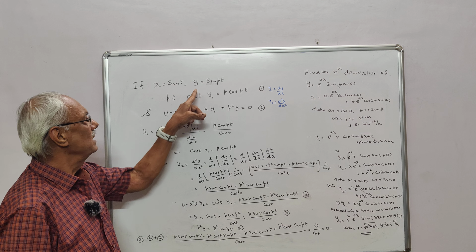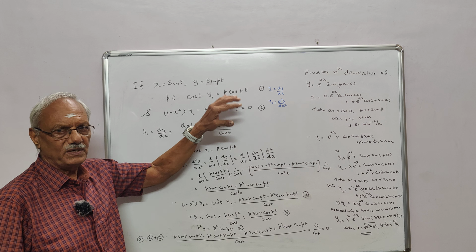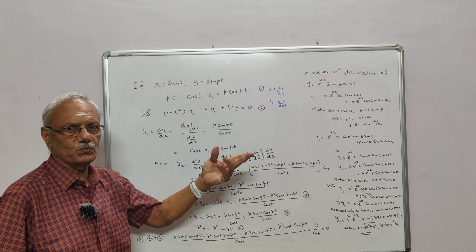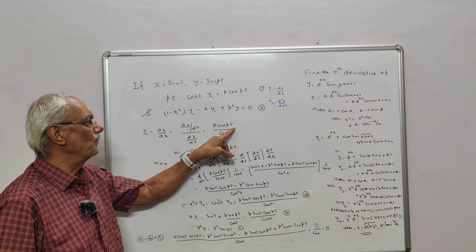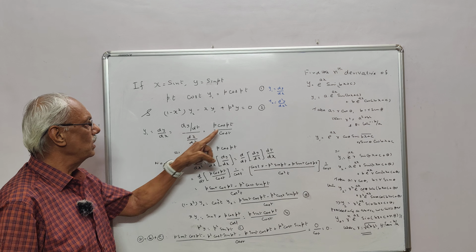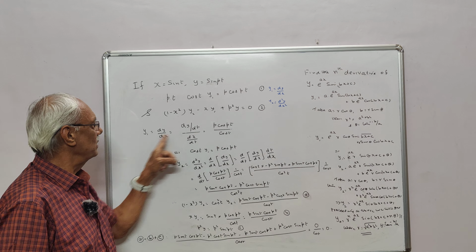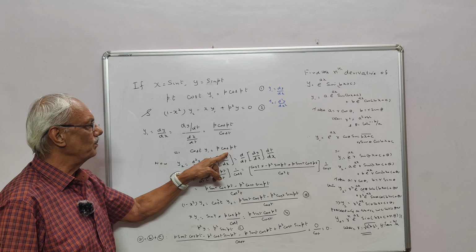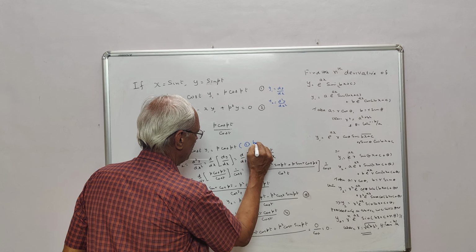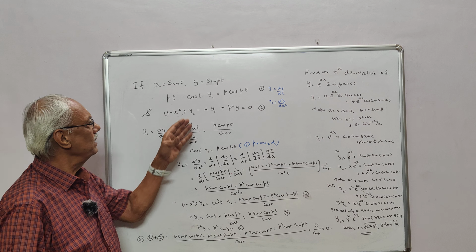Now what is dy by dt? dy by dt is nothing but what? The immediate differentiation of sin pt is cos pt, and the differentiation of pt is p. p into differentiation of t is 1. Therefore it is p cos pt, and the differentiation of sin t is cos t. Therefore you will get y1 is equal to p cos pt divided by cos t. Cross multiply, what will you get? When you cross multiply, y1 into cos t is equal to p cos pt, and this is proved. One is proved.